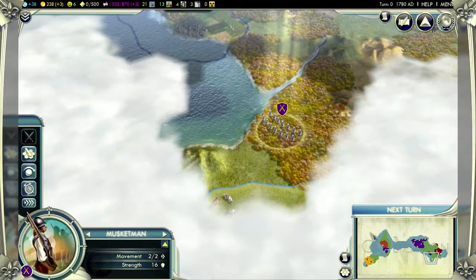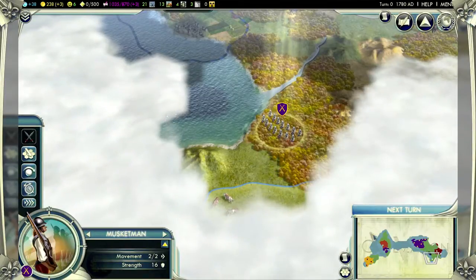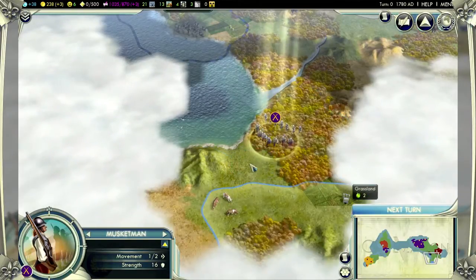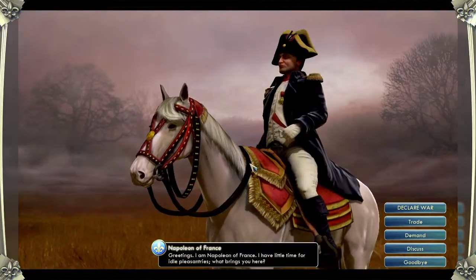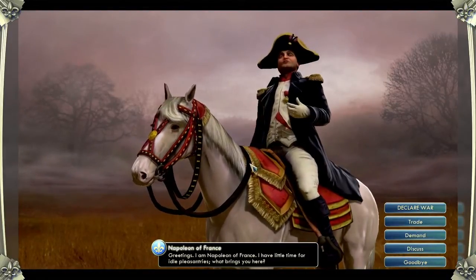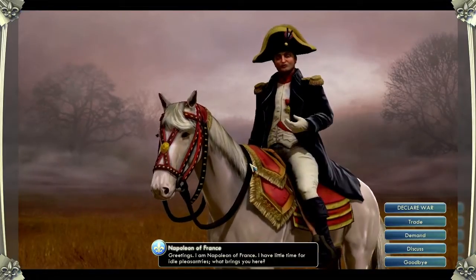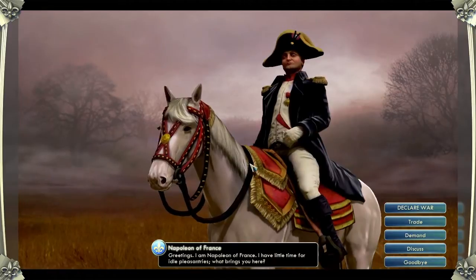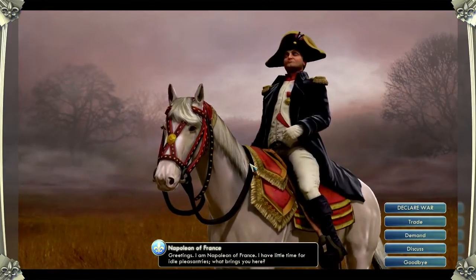Let's look a little bit at diplomacy in Civilization 5, and we'll do this by sending a musketman to the south to meet a new civilization. The leaders in Civilization 5 are these fully realized characters in an environment speaking to you in their native language, and we wanted you to feel like you were interacting with a worthy adversary and somebody who is taking you seriously as a major leader of the world.